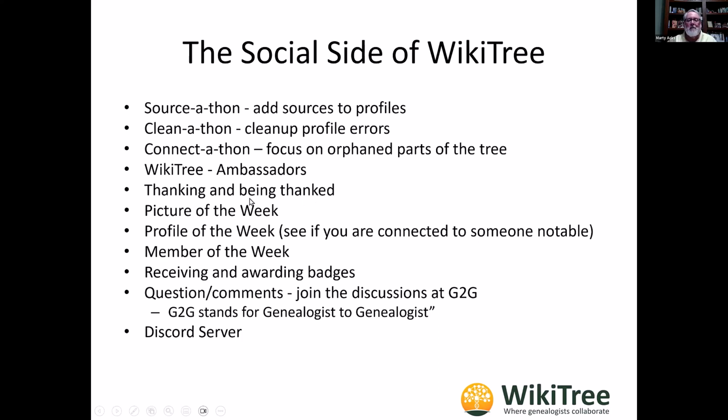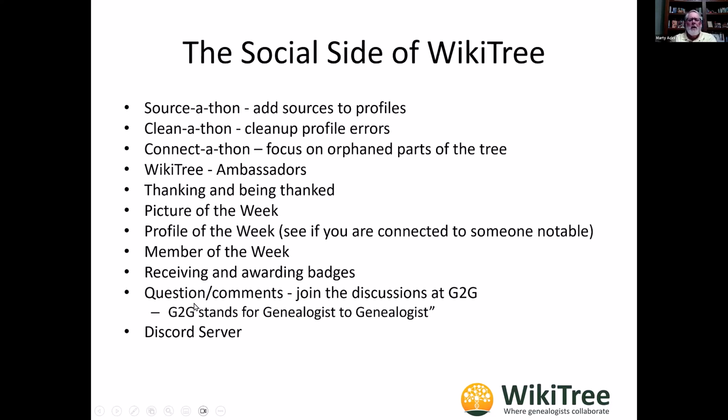People can be thanked, and you can thank other people. You get pictures of the week, where the team will find a picture and you can comment on it. You've got profiles of the week, where you'll often find recently deceased people. So Jimmy Buffett was on there, and you can click on Jimmy Buffett and see if you're related to Jimmy. I have connections to him, but not direct ancestors. Darn. Member of the week is for some notable volunteer. You can talk about the badges before.